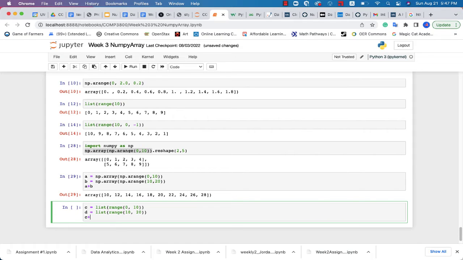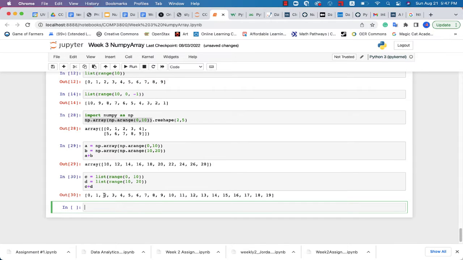Okay, let's add C to D. Add these two lists together. Instead of adding each element from C to D, it appended D to C. So this is not the result we want.